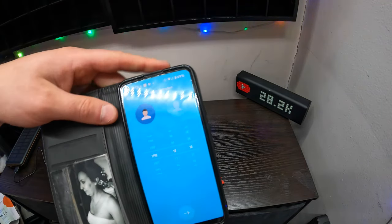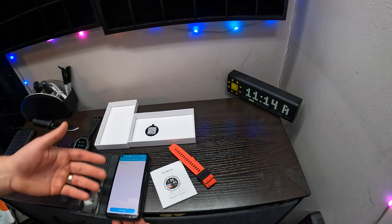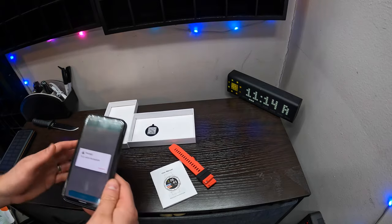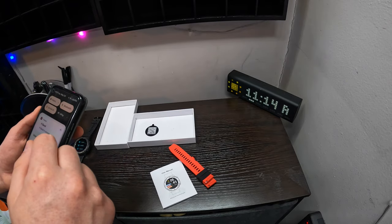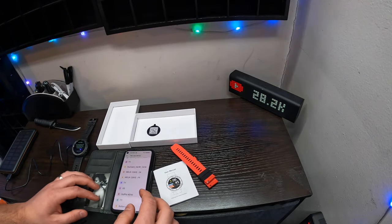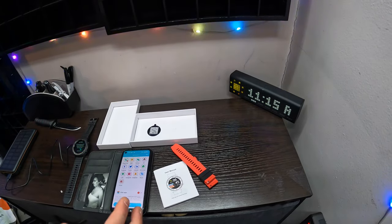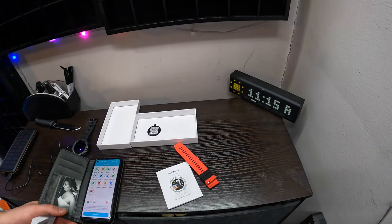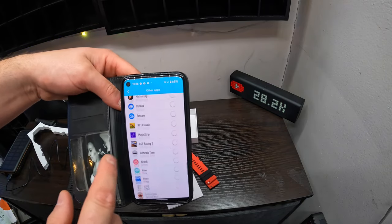You're going to go over your personal information and all this stuff — it's actually pretty simple. All you've got to do then is scan for it, find the X5, and reset. We're actually going to turn our Bluetooth on and off. You can speed up the process by going under your Bluetooth settings and then connecting to the X5. You guys can link all these different apps together — there's so much you guys can do. It's actually pretty cool. You can sync tons of apps with this.